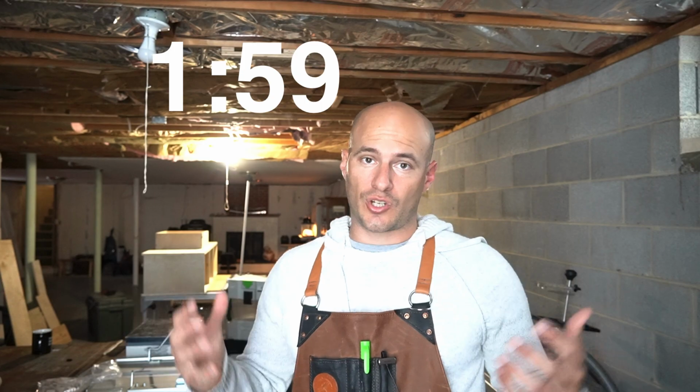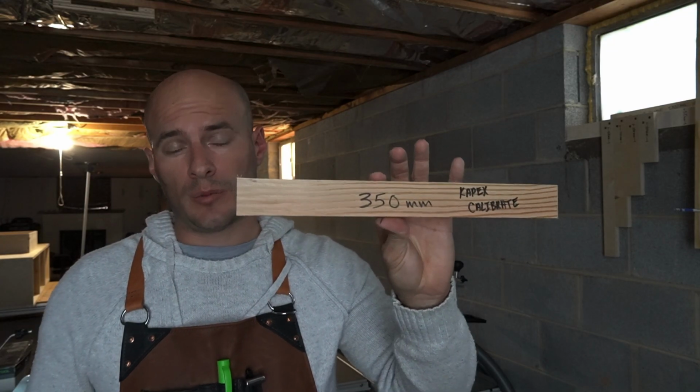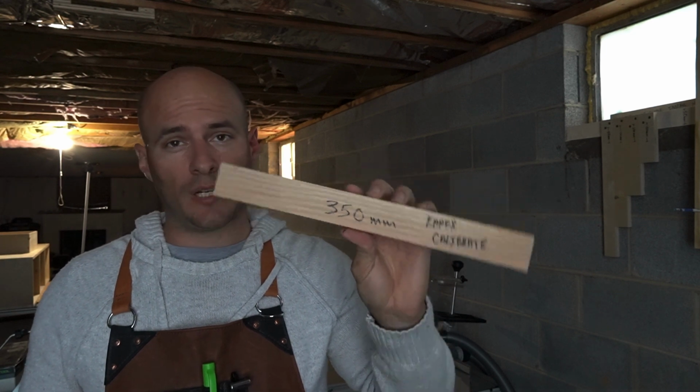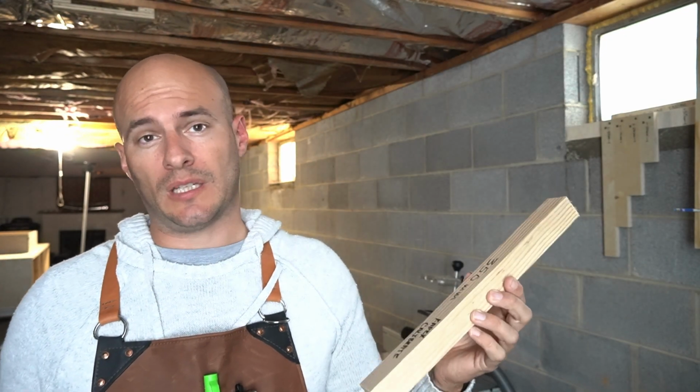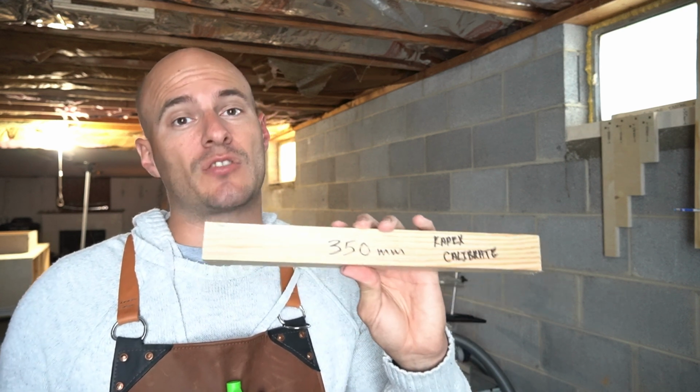So without further ado, let's throw 2 minutes on the clock and I'll show you how to calibrate the extensions. Now, there are going to be a few tools that you're going to need in order to calibrate your Kapex. However, it's not that much. The first thing is you're going to need a piece of scrap wood. I have a 350 millimeter piece of scrap wood here. If you're using Imperial, it needs to be at least 12 inches long. If your extensions are metric, it needs to be at least 300 millimeters long.